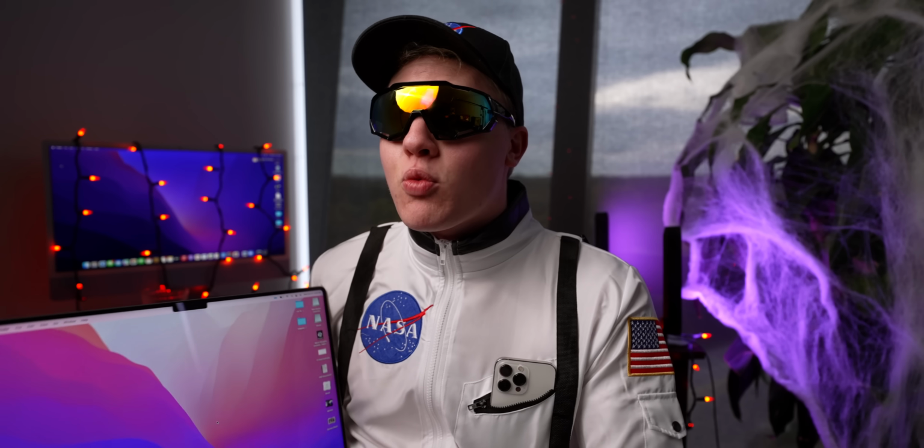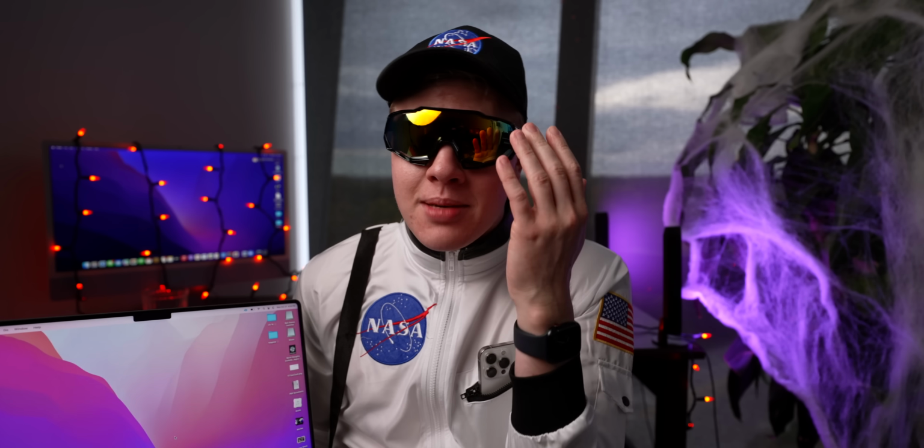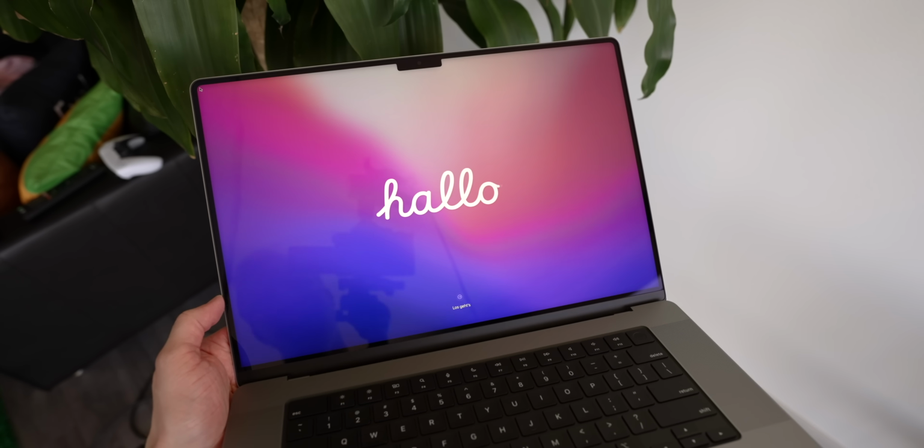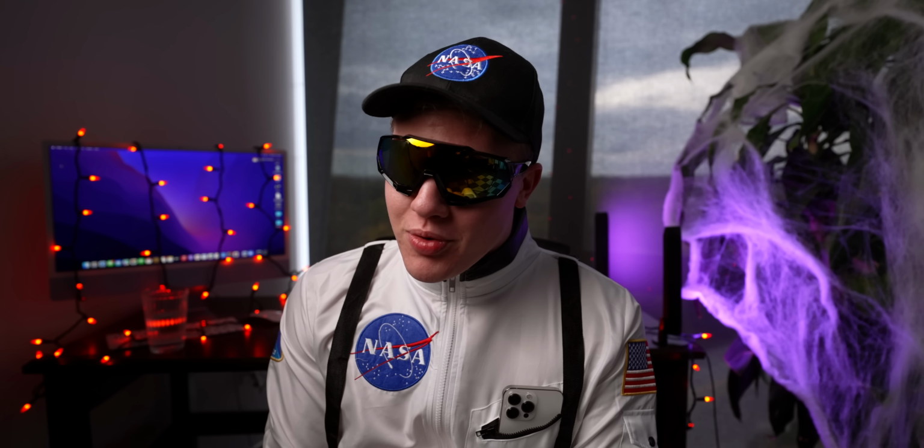It's just ironic that we're still, even now, talking about the notch. I didn't think it was a problem. I've used it now, and I don't think it's a problem. But there might be a little problem with it. Not a problem that actually means anything, but a problem that's haha.